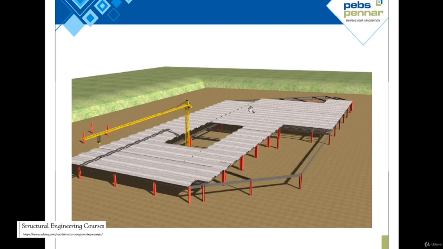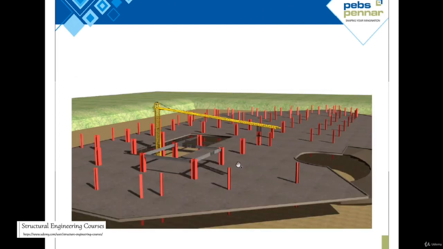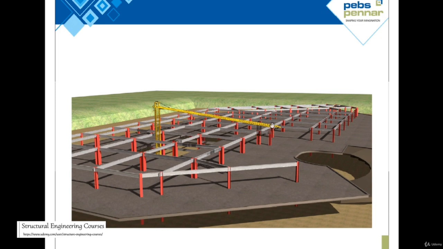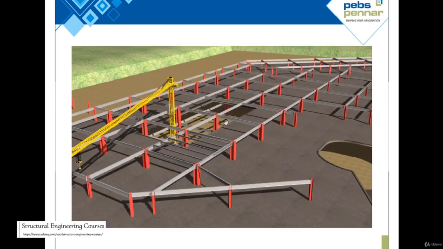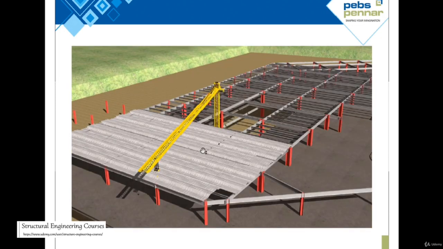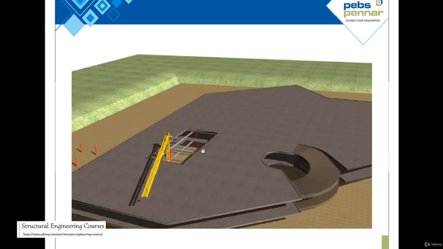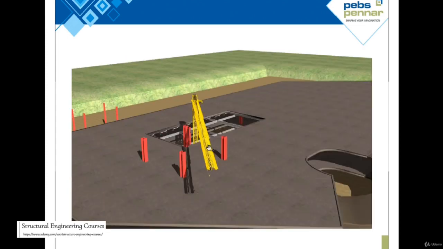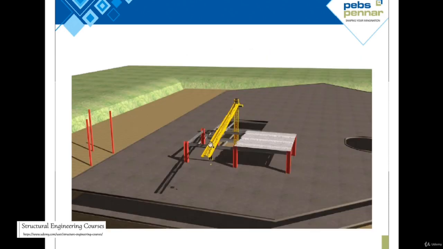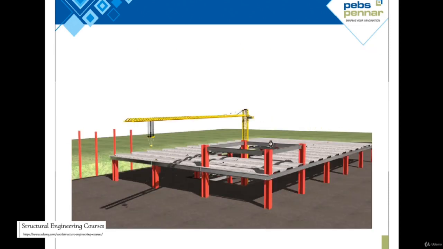Now after installing all the deck sheets, we pour the concrete all over the deck sheets. Then we again install the main beams of the second floor. Then we again erect all the secondary beams here. Then we will again install the deck sheets with the help of stud bolts. And then again we will pour the concrete. Similarly, we can go to the upper floors also.